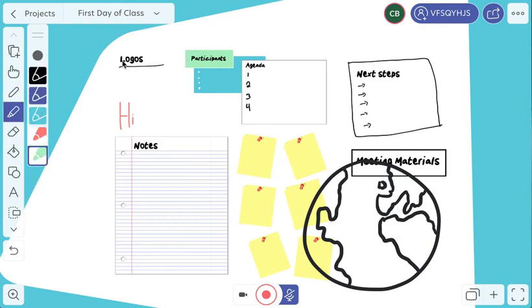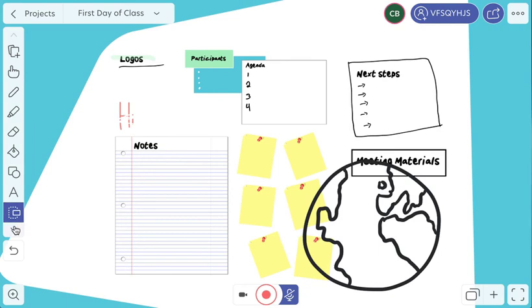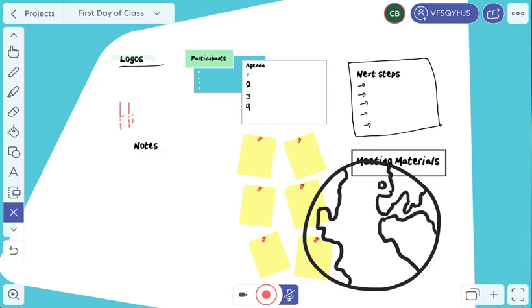You can also highlight ideas, erase, create fonts, and delete objects.